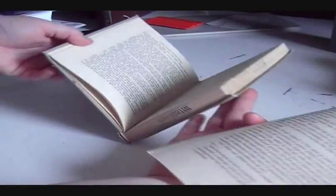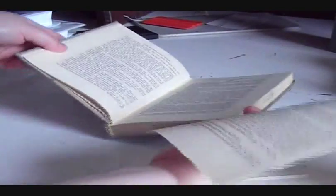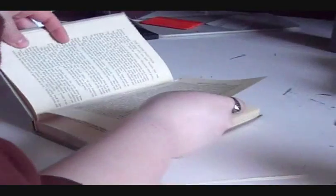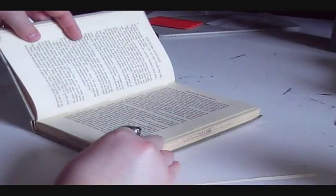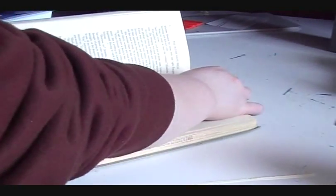Alright, so we're going to grab the book, and if it's in the middle of the book, we're going to want to put it into a V shape like that. Otherwise, since this one's at the beginning, we can just lay it down flat. We won't need to do that. So I just match up the top and the bottom, and my page is going to be a little more narrow, but that's alright.